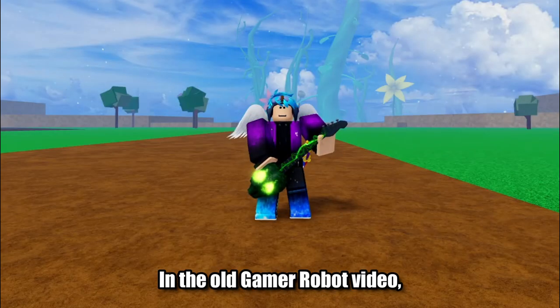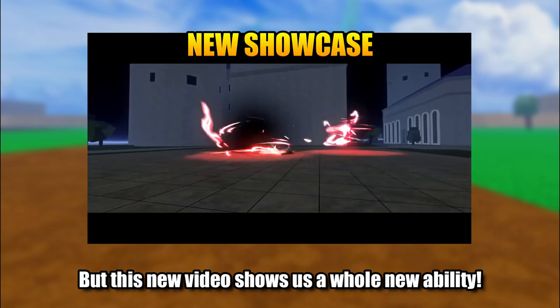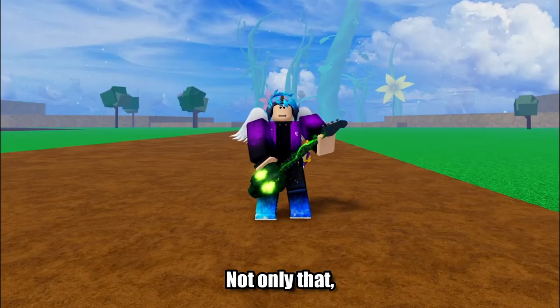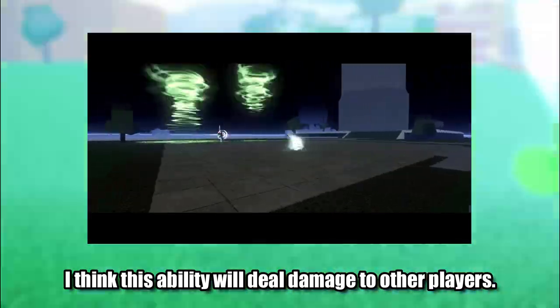In the old Gamer Robot video, you can see Mink v4 has the sped-up version of v3. But this new video shows us a whole new ability. You can instantly speed up to your target. Not only that, it also released around 3 wind typhoons. I think this ability will deal damage to other players.